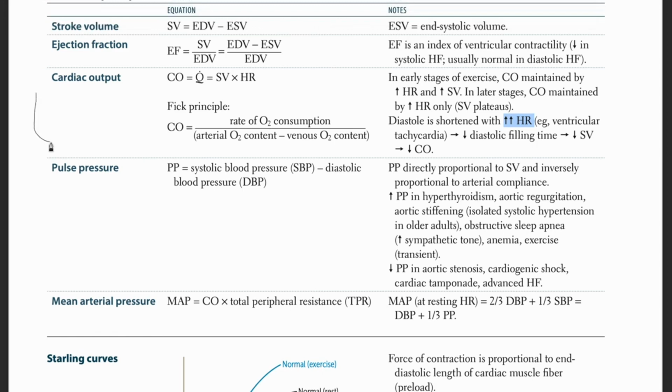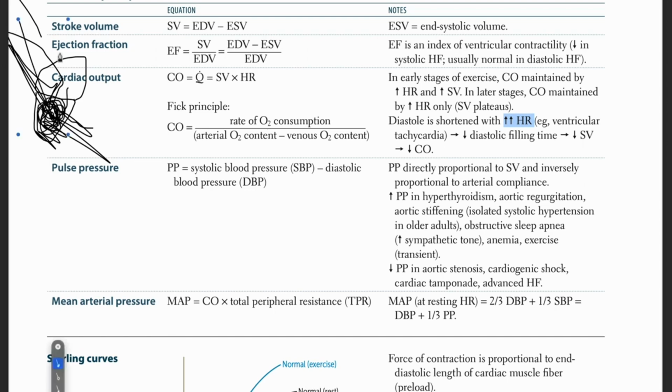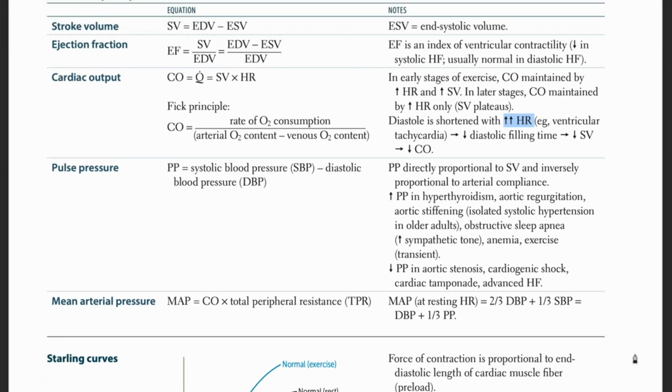So again, this is the ventricle, and this is your atrium, like an ice cream cone. If this keeps on beating really fast, like boom, boom, boom, boom, boom, what's going to happen to the filling? Before it's even filled up and touches the bottom, it's going to get pushed out the aorta, right? Again, fill up, pushed out the aorta, fill up a little, push out the aorta. So the filling is decreased now compared to when it was normal. It would fill up for like half a second or whatever, and then get pushed out, right? But at this point, it's beating so fast that it fills very little and then gets pushed out. So diastole is shortened because of that when there's an increase in heart rate.